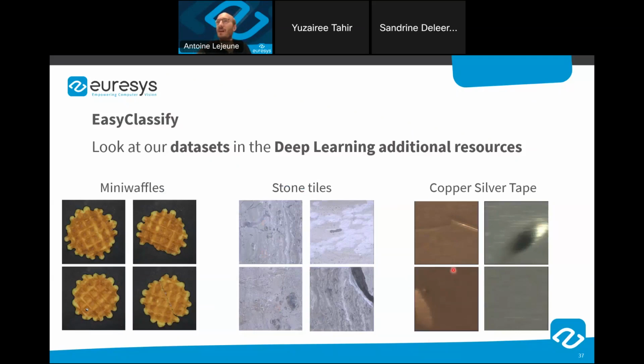All 3 datasets are defect detection applications. So this is the minimal stone tiles and copper silver tape dataset. Some of these datasets show how to recognize multiple types of defect in your image. For example, the stone tiles have 4 types of defect.